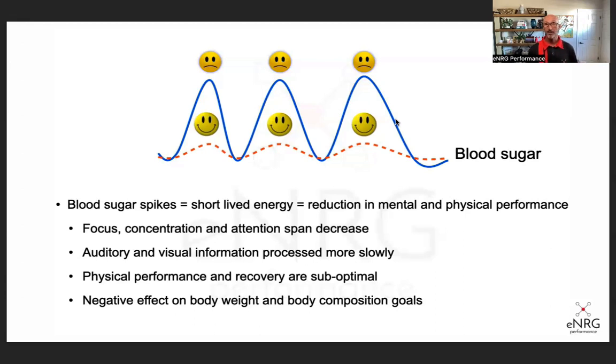And oh, by the way, I didn't tell you, the stores of carbohydrate you have, the 1,200 to 2,000 calories, that's only going to give you enough energy to help you sustain roughly 2 hours worth of exercise. It's not a lot. So what we mostly want to do is encourage a dietary shift where we control blood sugar, we control insulin, we encourage our body to actually use more of our fat stores as energy and preserve our carbohydrate stores. Carbohydrate stores are very limited. We want to preserve those as much as possible.